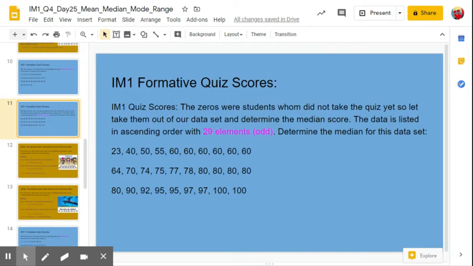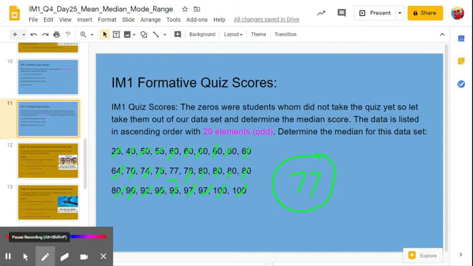All right, let's find the data set here. We removed the 5 zeros, so we have our data set in ascending order for you, all nice and ready to go. There's 29 elements, so careful. This time it's an odd one. All right, so can you find the median of this data set?